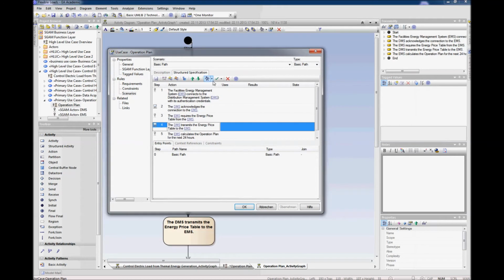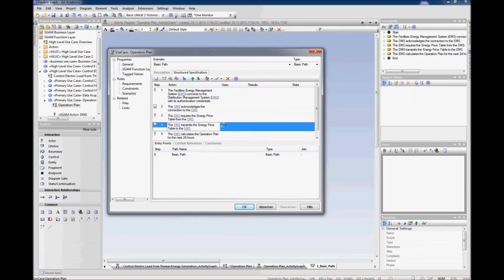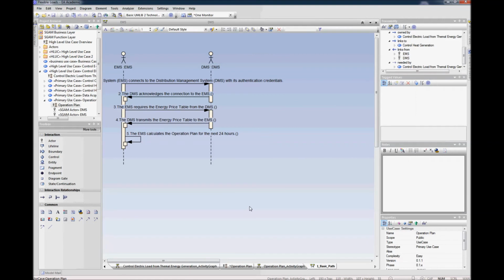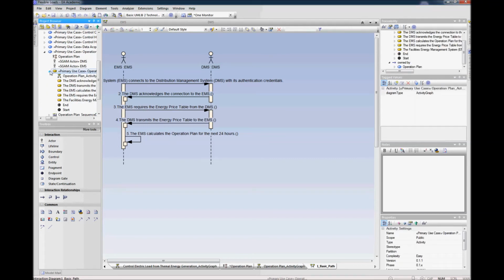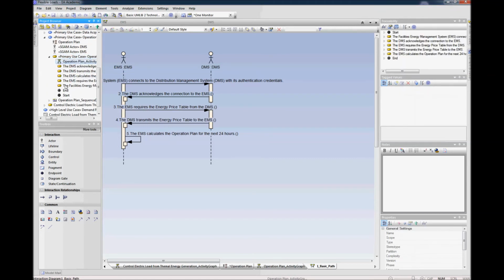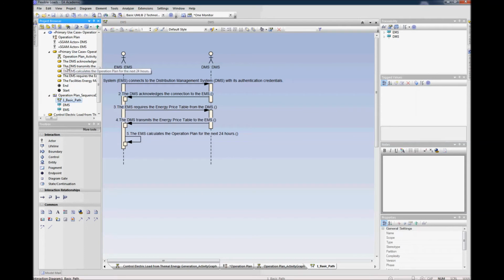Okay, and we generate a sequence diagram. Okay, so now look what we got. Here in the model we can see that under this primary use case two diagrams were created. First the activity graph, and here the sequence diagram.